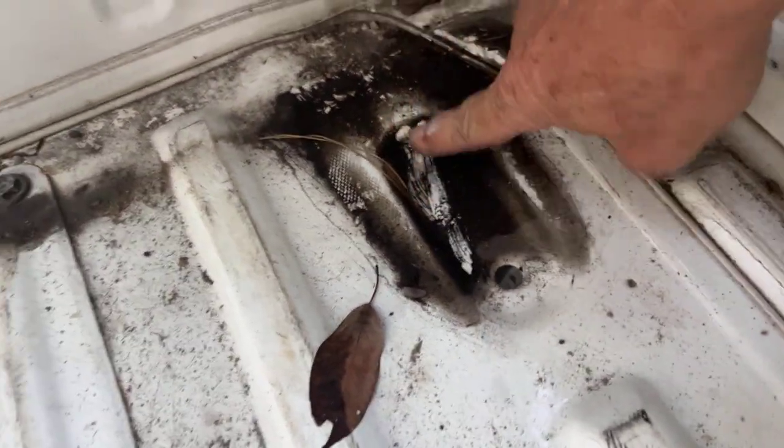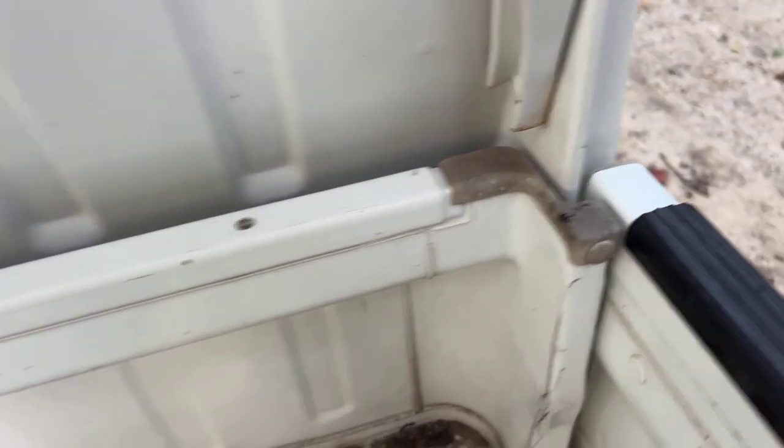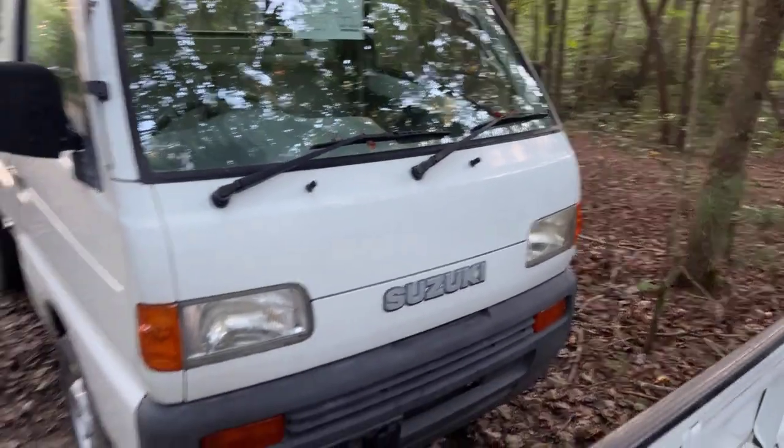Okay, so now you're going to really have to go with me on this one. That is beautiful. Even has the plastic right there. That's another sign, a dead giveaway. When that's there, it's almost never there. When that's there on the Suzuki, boy, is that a pretty bed. If this was a piece of jewelry, this would be fine jewelry. This would be handmade in New York City. The bed is just remarkable.